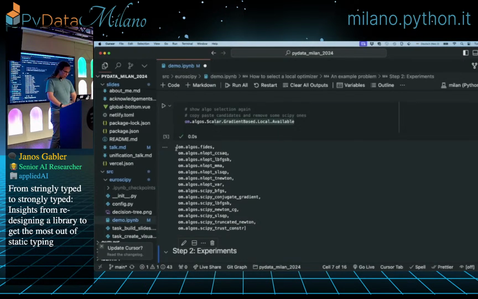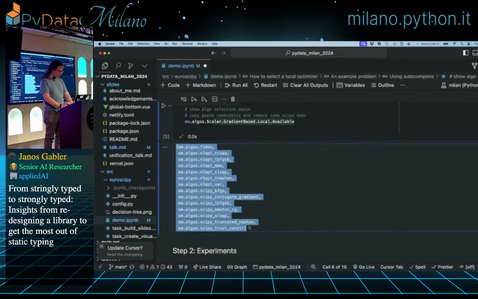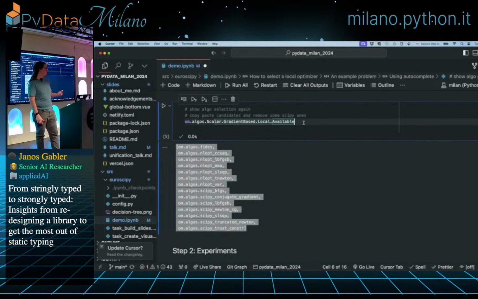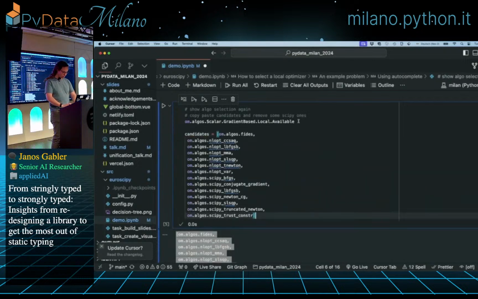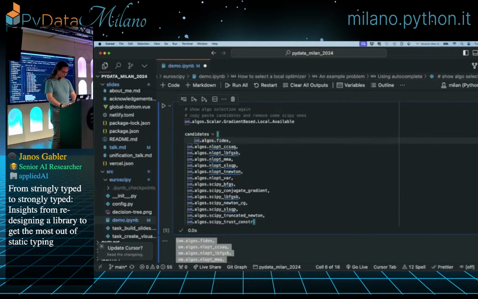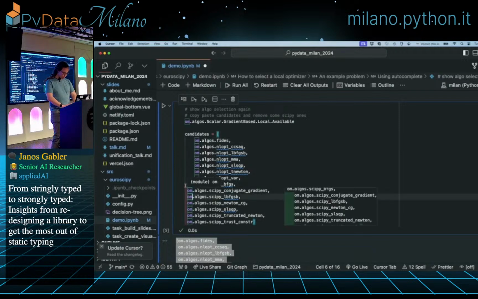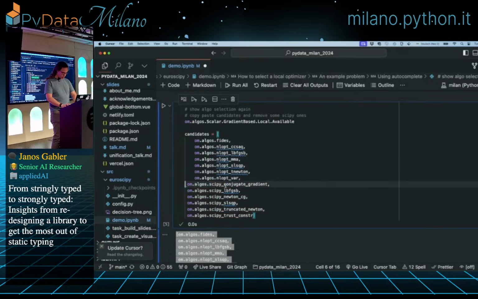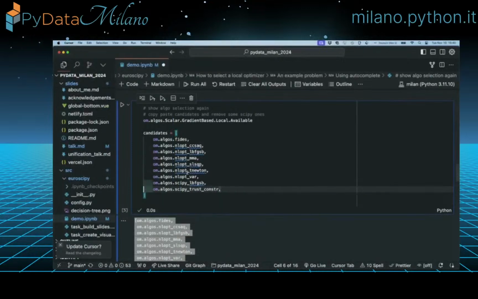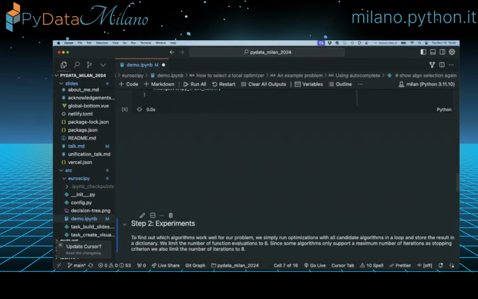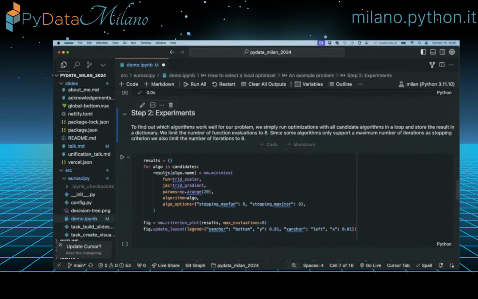And then if you're actually using this, we suggest you copy-paste this list because if you update optimagic, we might have added more optimizers so you don't get the same list. So then you could do candidates equals this list. And let's maybe remove a few so we don't have so many. But you could actually also run all of them without a problem. So candidates is defined.